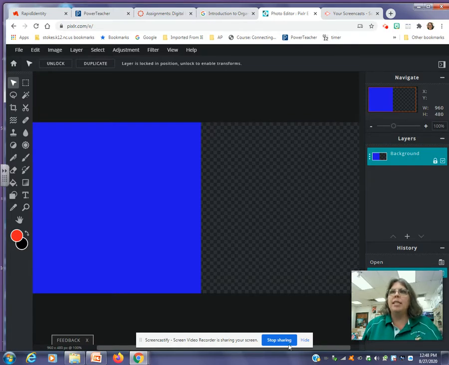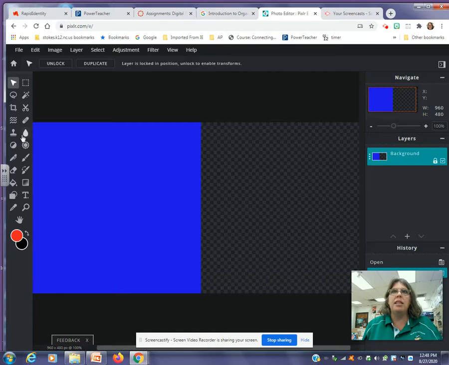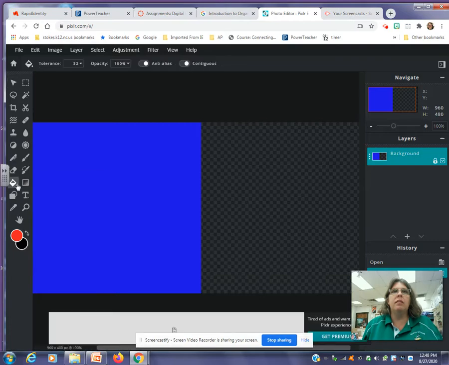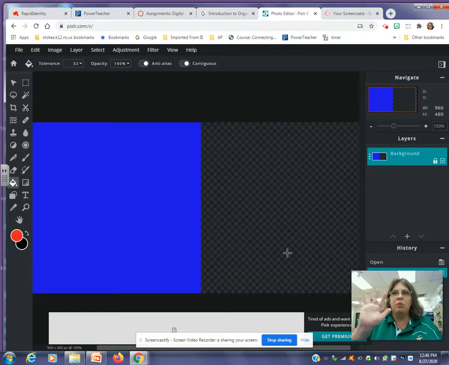So there are 2 different ways to put red in this empty square. The first one is to draw a marquee and fill this space and then use the paint bucket to fill it. But what I found out is if you just pick the paint bucket and dump it in, it works. Now down here is your color selection, or sometimes we call it the color palette. And sometimes it defaults to white. So you want to move it over here and pick a nice red. You don't want too much of a vibrant red unless you want it to really vibrate your eyeballs.